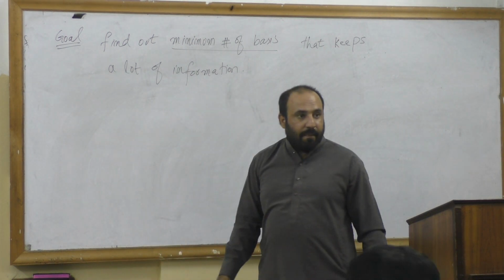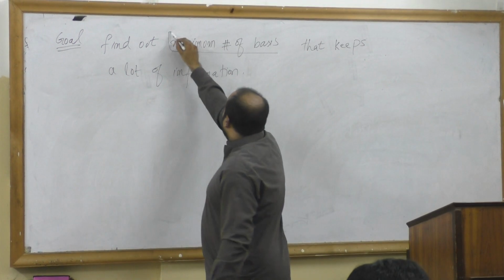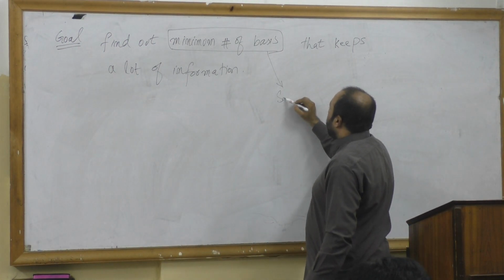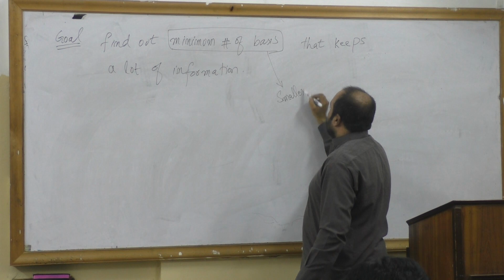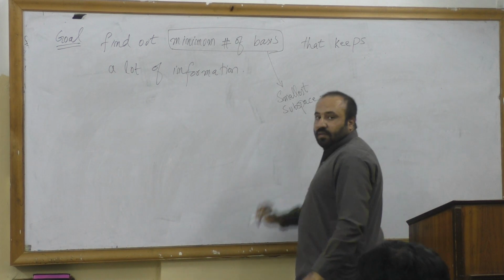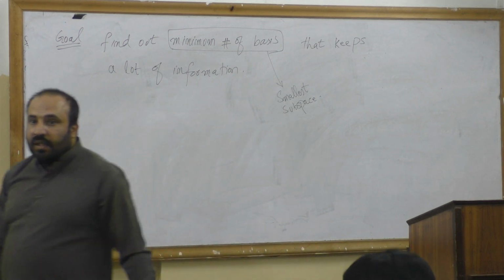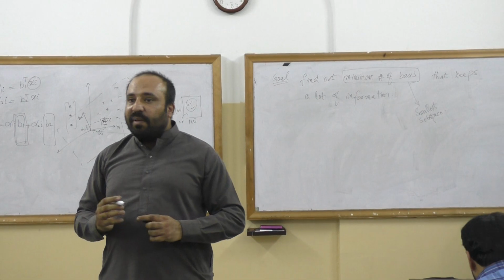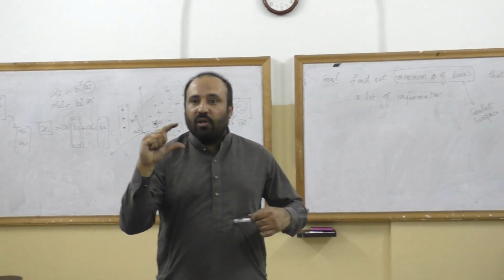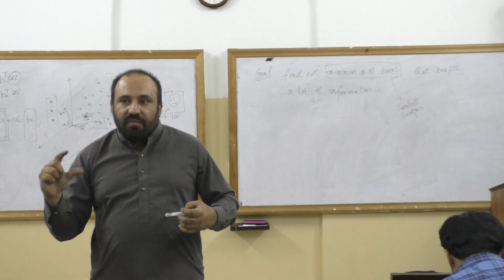If I use a synonym in place of minimum number of bases and write instead: find out the smallest subspace, this would be more complete. Our goal is to find as few bases as possible, because the more bases, the more new coordinates. We need the number of coordinates to be smaller, but we do not want to lose information.